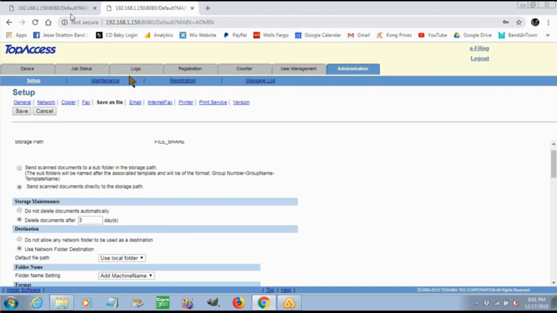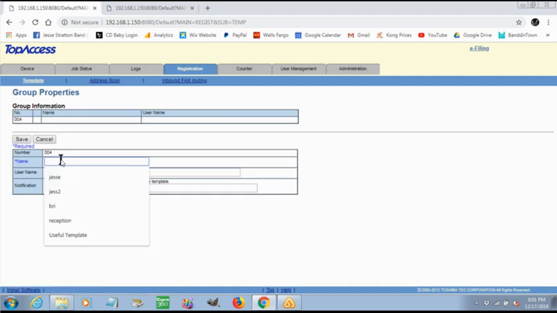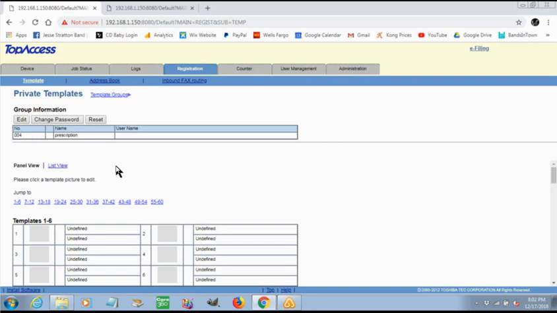So make sure that setting's turned on, and then you want to come over here. I may make a few mistakes on this because it's awful. You see your template groups right there, and you have a bunch of undefined ones down at the bottom. So we're going to make a new one here, and we're going to call this one prescription. And we're going to save it. Once you do that, down here at the bottom it's all undefined, but now you have a little shaded box that you can actually click on. Nobody in a billion years would ever figure that out, but eventually you will. But here's the shortcut. Click on that little box.